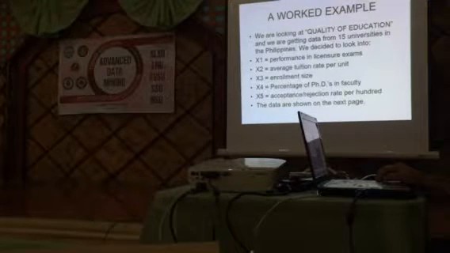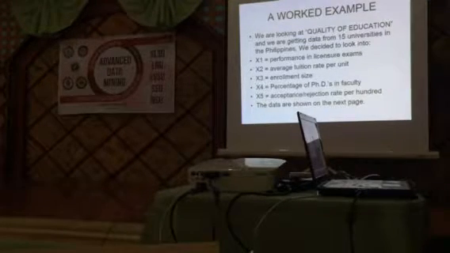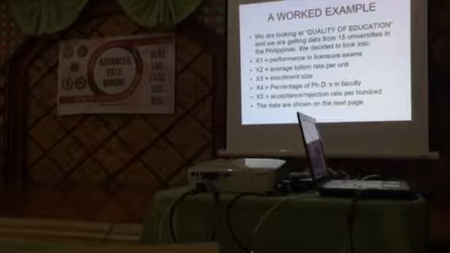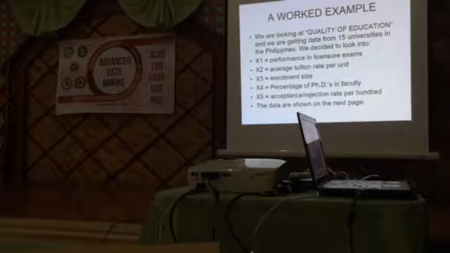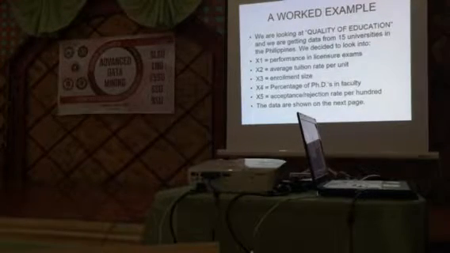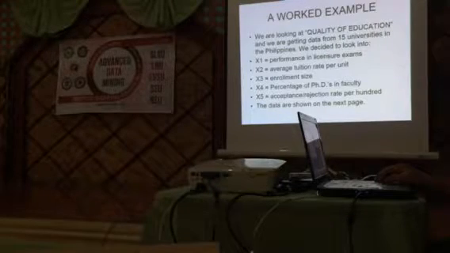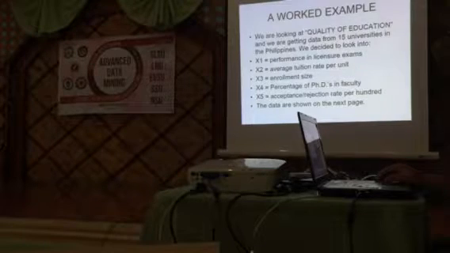Here is an example. You're looking at quality of education, where you have data from 15 universities in the Philippines, and this is actual data. We look at performance in the licensure exam, average tuition rate per unit, enrollment size, percentage of faculty with doctoral degrees, and the rejection rate per 100. That is, out of every 100 who took the exam, how many do you reject? That's the rejection rate.